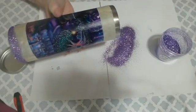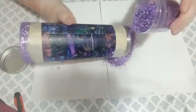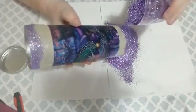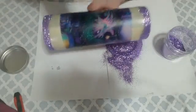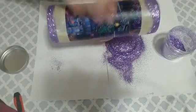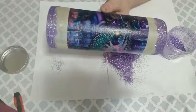Alright, and now we're going to spray the bottom as well. Alright, and I'm just going to make sure that it covers. It's not going above that tape line though, and then I'm just going to dip it in all the leftover. Hold it sideways to keep the glitter from getting up on the fabric and tap her off. And just like that, it is ready. I am going to do those second coats though.